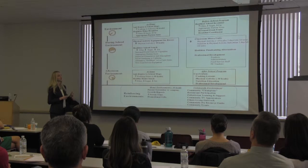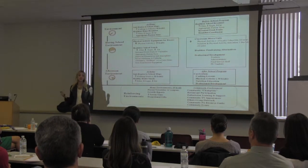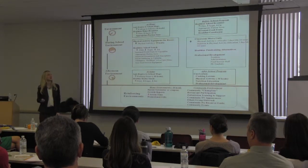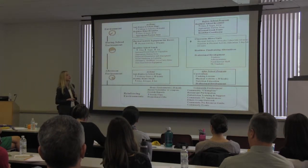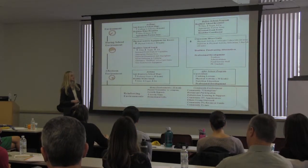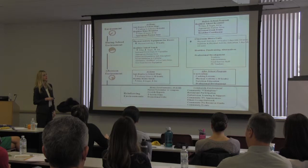Classroom micro units for physical activity, we call them the cool moves. We get up and for 10 minutes just move in place at our desks. And this helps with learning too. I don't like to sit still, I'm like Paul, I'm a fidgeter. I drive people crazy. But kids are not built to sit still. So having them get up and expend some energy for just 10 minutes doesn't take out too much of the day. Healthier fundraising, so instead of bake sales, let's have some alternatives. Professional development for the teachers, administrators, food service staff, PE teachers, school nurses across the board, so everyone was getting consistent messaging and everyone was on board.